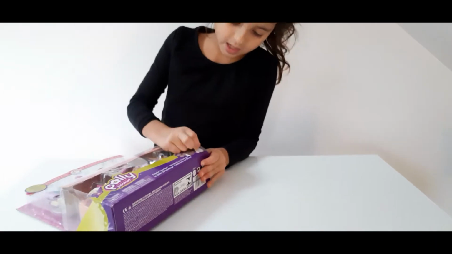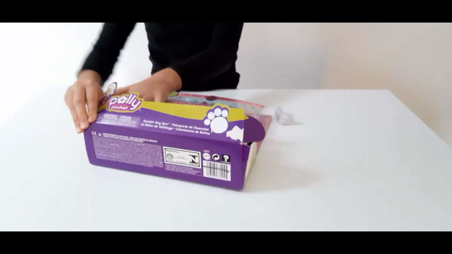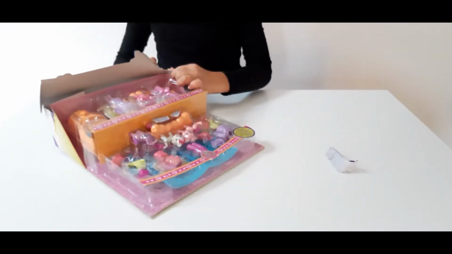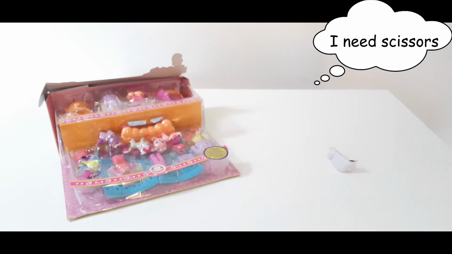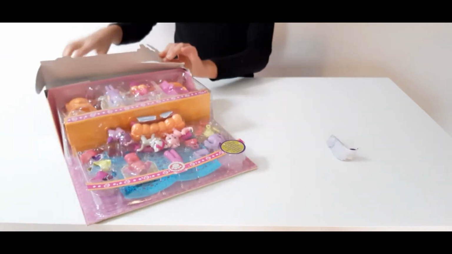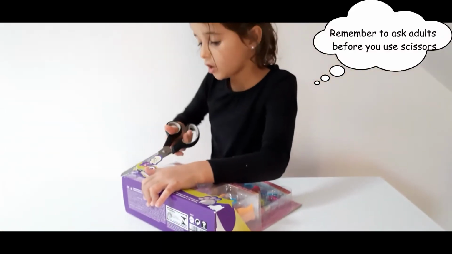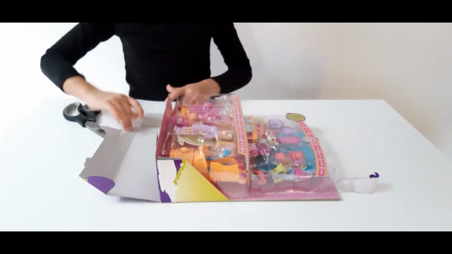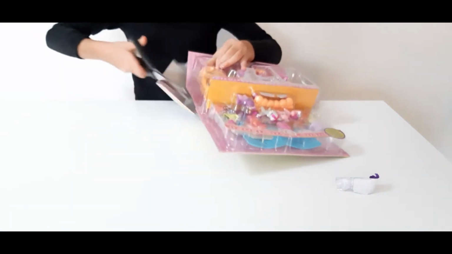I think I'll just rip it here, I guess. Come on, get rid. Yes, let's just open that one too. This is actually pretty hard. And remember, if you ever use scissors, ask an adult for permission. Okay. Now let's open this. I'm not done still. There's still a lot more to do to open this thing. So, yeah, let's start.